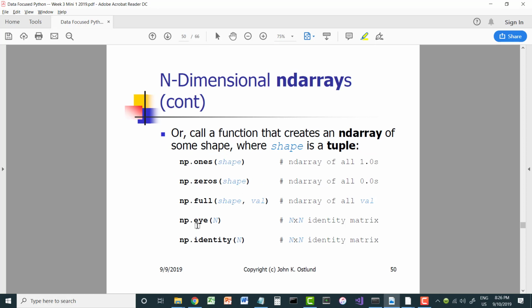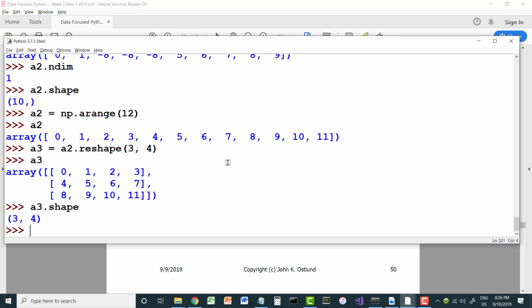Okay. There are certain kinds of two-dimensional arrays that you can create easily just by calling different construction methods. For example, if you want an ND array of all ones, you can specify a shape tuple as an argument to the np.ones function. Now, this has to be a tuple, so I'm going to say 2 by 4.